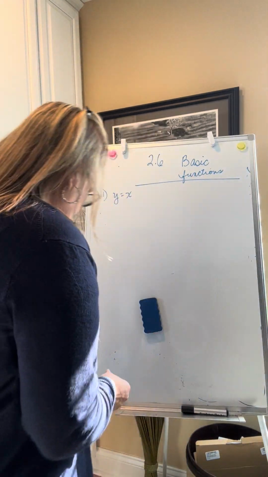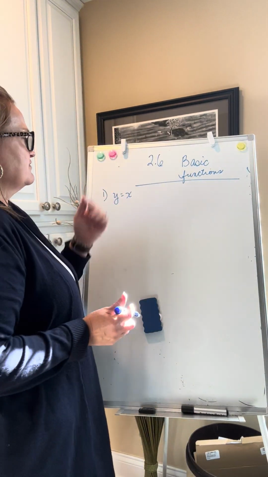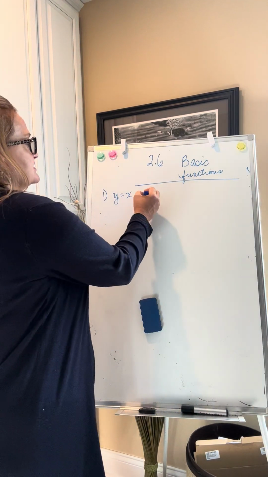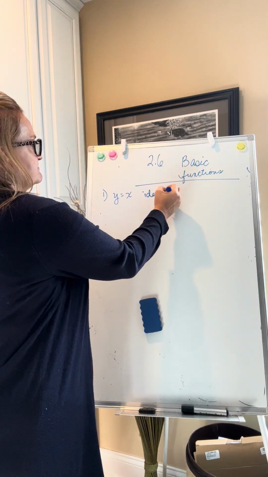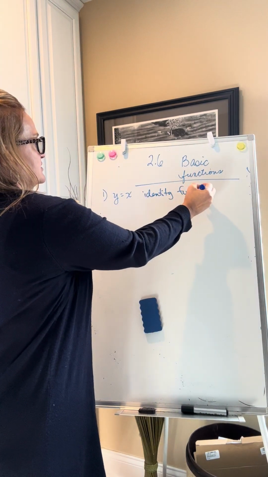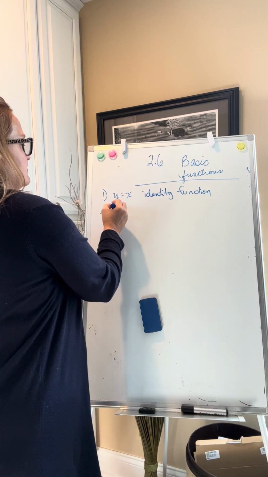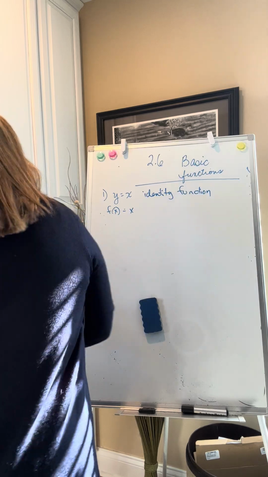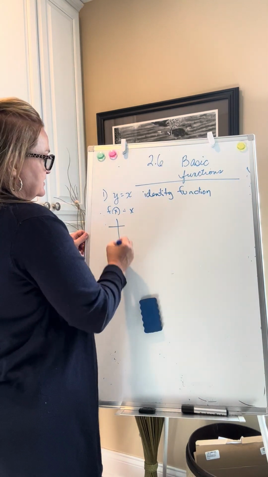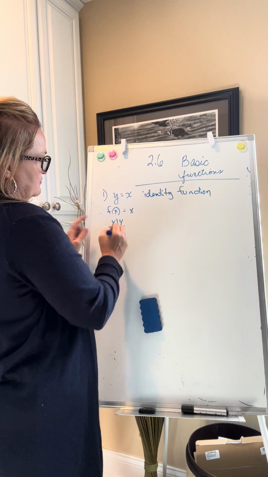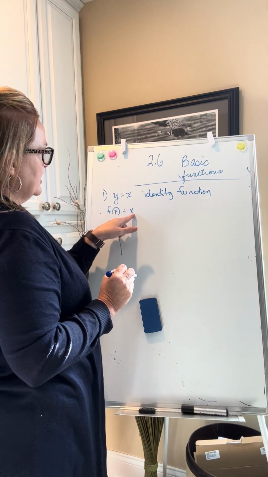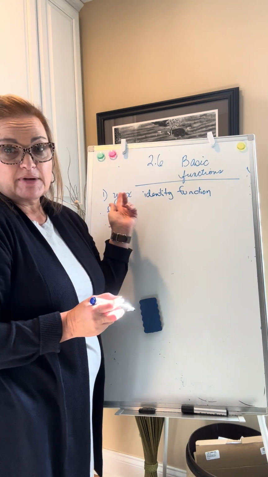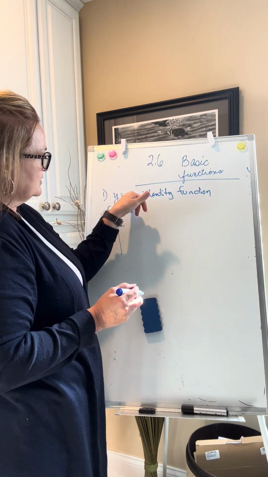We're on 2.6. And the first of the basic shapes we want to be familiar with is y equals x. Y equals x is called the identity function. So it could be labeled, instead of y equals, it could be f of x equals, since it does pass the function test. And we could derive some points on that graph by plugging in for x. So whatever x is, y mirror images that. It's the identity because they have the same identity.